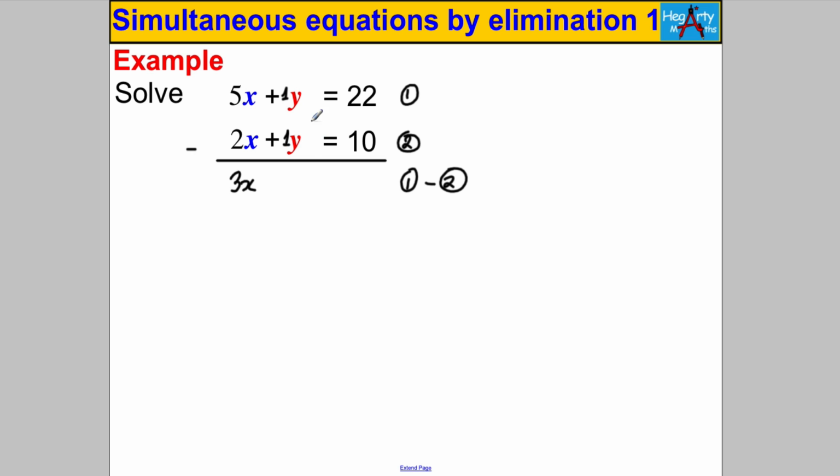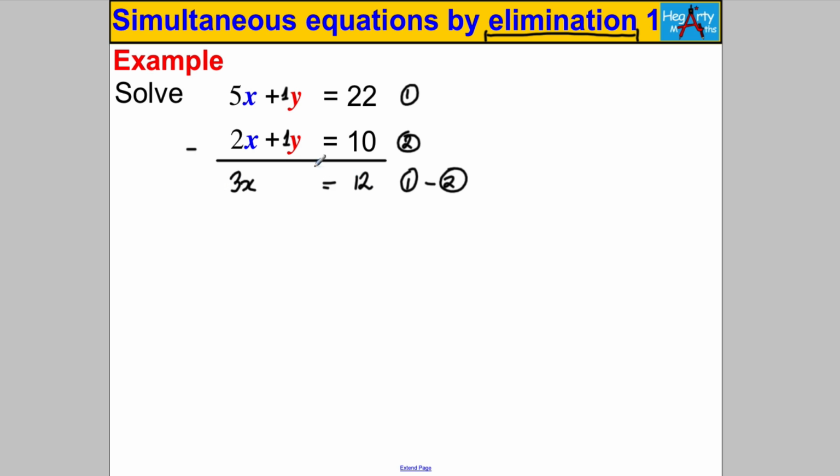I purposefully only subtracted when I made the coefficient of one of the variables the same on purpose because I wanted to eliminate that variable. That's why this technique is called elimination. You decide on a variable you want to eliminate by doing some sort of combination of the equations you're given. And 22 subtract 10 is going to be 12. This is great now. Look at this. We have an equation, but we've only got one unknown in it.